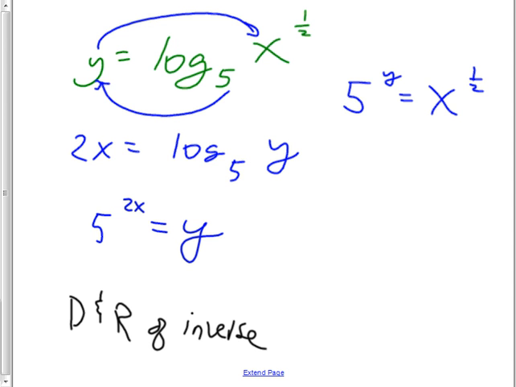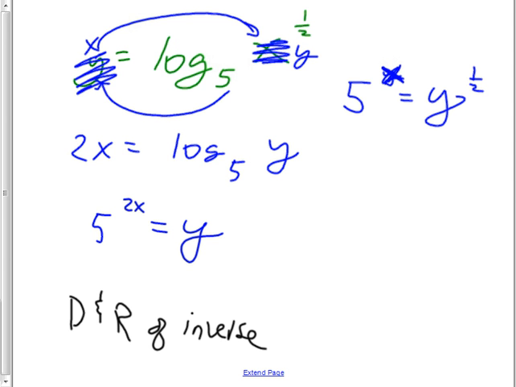And again, what are we trying to get alone, y or x? Trying to get y alone. Oh, wait, my x and y got to be reversed. I erased everything. This has got to be a y, and this has got to be an x. So this has got to be an x, and this has got to be a y. Okay, so now y is almost alone.